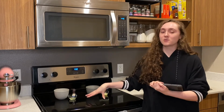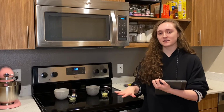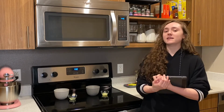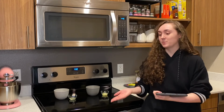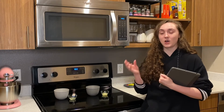So after you mix all the ingredients together, you put a pan on low heat and you spread the batter on it, and then you cook it at like medium heat until it's lightly browned, and then you carefully flip it and then cook it a little more until it's brown on that side, and then it's ready. And then you pick it up in your hands and you pinch it at the bottom and roll it into a cone. And as this happens, it hardens very quickly.